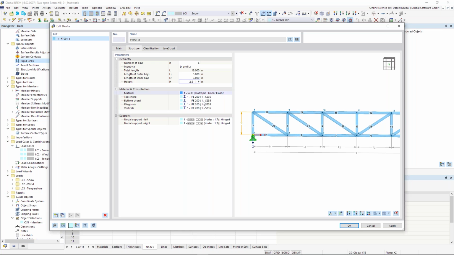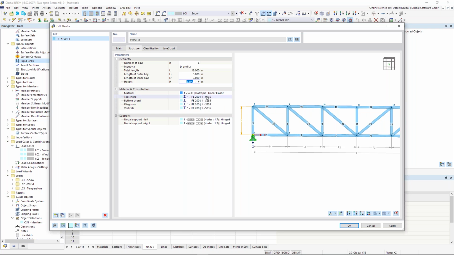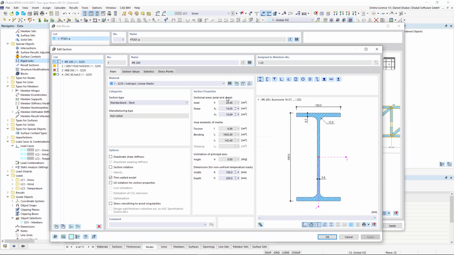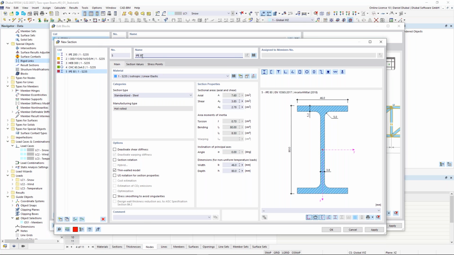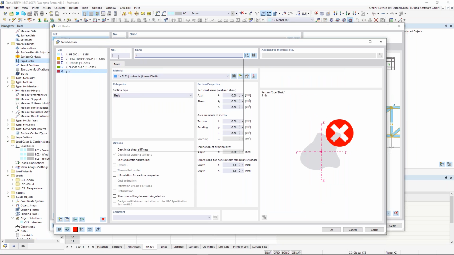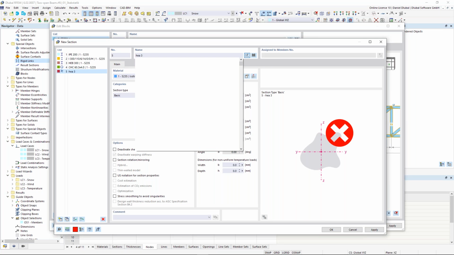Now I choose some cross sections which would also appear in practical structural engineering. For the top chord, because there we get a lot of tension and compression forces, I would choose a stiffer profile. So I create a new cross section. It will be an HEA 300 profile, and the great thing is that I can create the profiles in this dialog. Just go here, 300, so HEA 300.